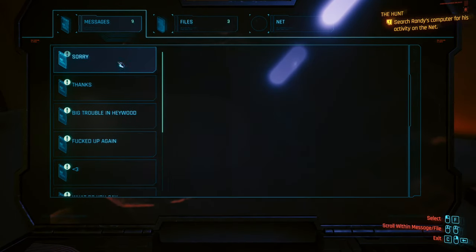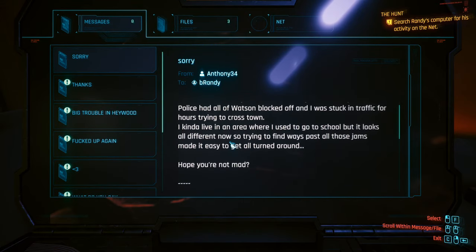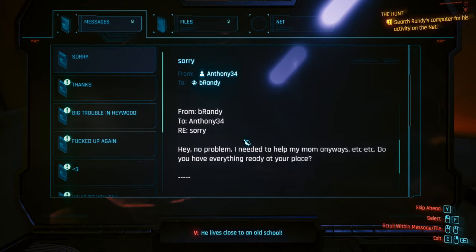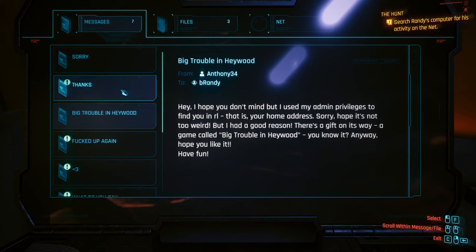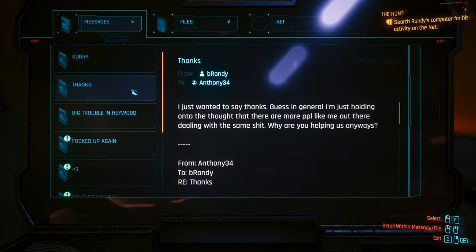Do it. Randy. If they caught Harrison, if you collect that. Blockaded street. Shit, River. I remember that day. He lives close to an old school. Trouble in Haywood. Figured out Randy's identity. Sent him the game as a present. The one you found in his drawer? The same. Shipping code suggests the prick sent it from the Badlands. Huh. True angel of empathy, this guy, huh?